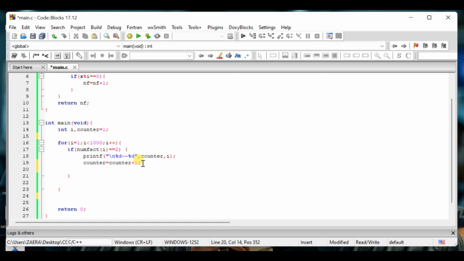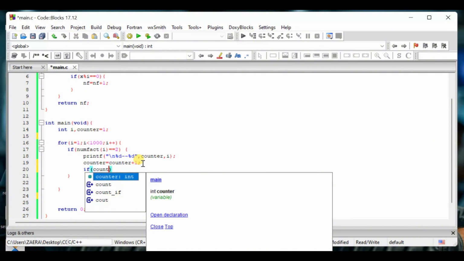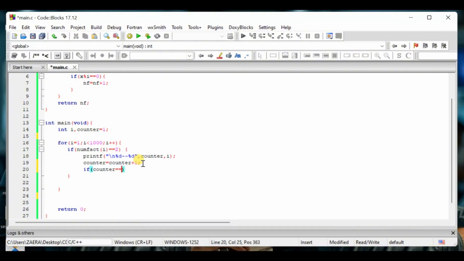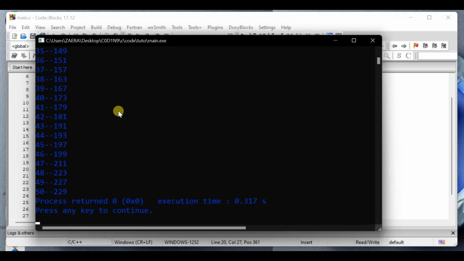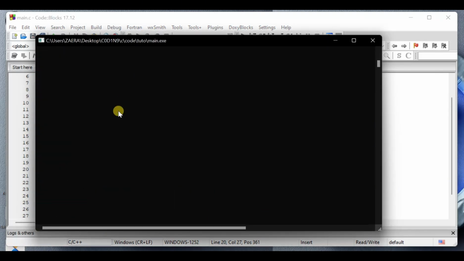So we say if counter is equal to 50, then everything stops. And for everything to stop, you just use the break statement. You could just say 51 for it to reach exactly 50. And so, these are the first 50 prime numbers printed out using the concept of function.